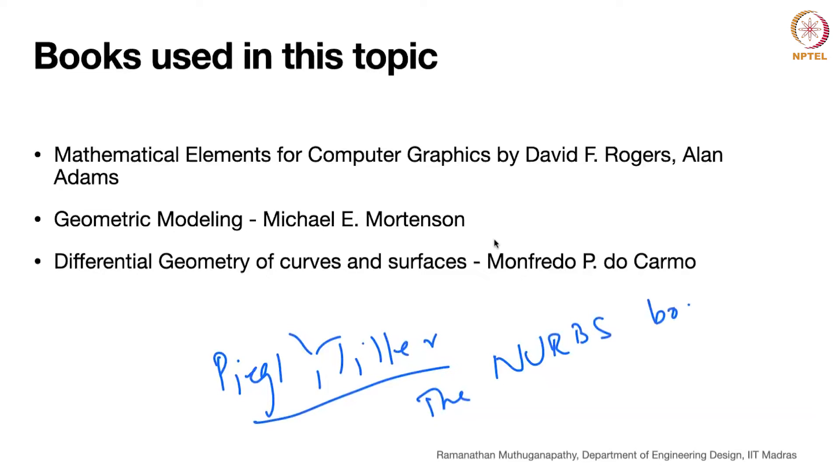I think these two books are more generic. It talks about why B-spline Bezier is important in connection with other curves, like the cubic B-spline and other parametric curves, including the second degree curves and surfaces and so on. Whereas I think NURBS book is completely on B-splines. So it may not be a good book to start with. Once you go to a little advanced level, maybe.